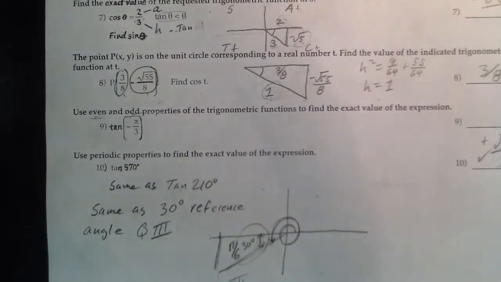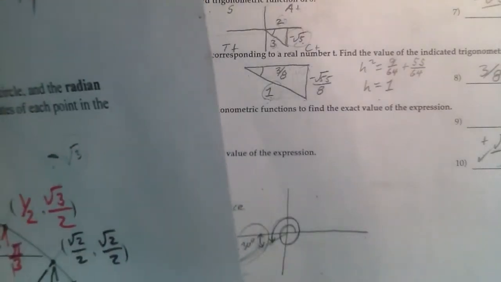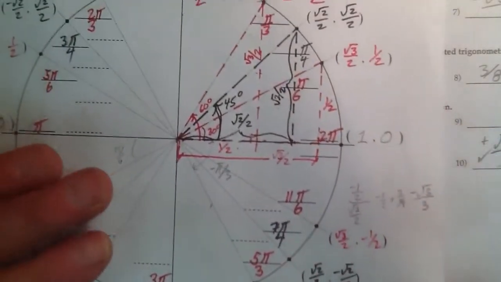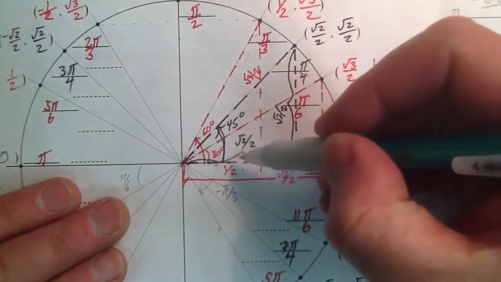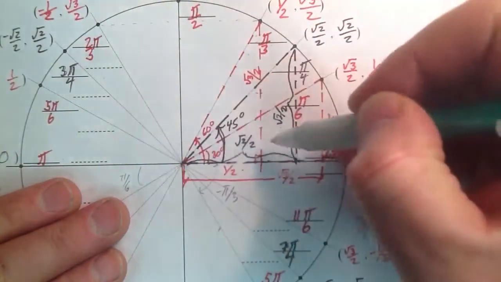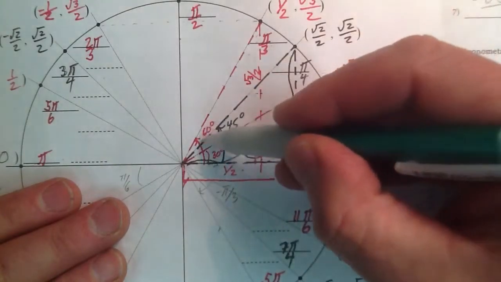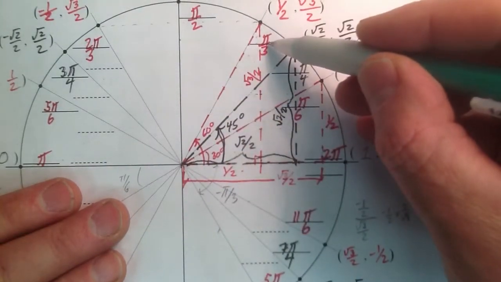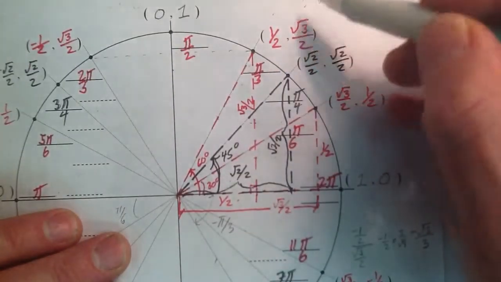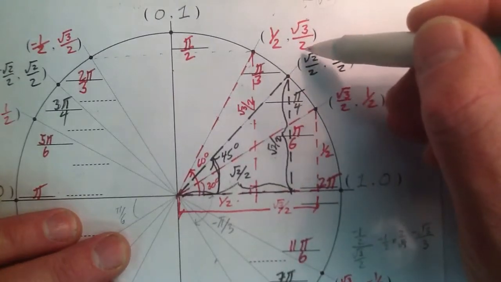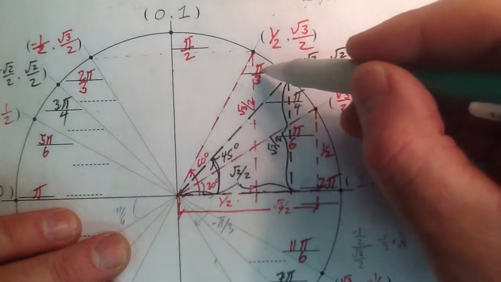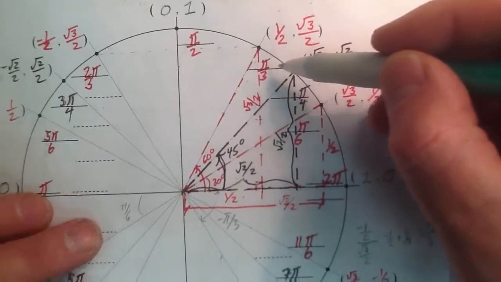Well, let's go to our unit circle and find out what reference angle that is, and once we know the reference angle, it's easy to find the trigonometric functions. Okay, well, I know where positive pi over 3 is. If I rotate in this direction, we call this the positive direction, and there it is at 60 degrees. There's pi over 3. There's the adjacent, there's the opposite, divide, I've got my number. Okay, well, that's for pi over 3. Where's negative pi over 3?